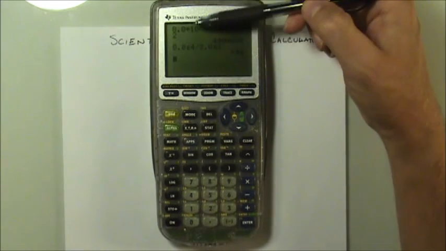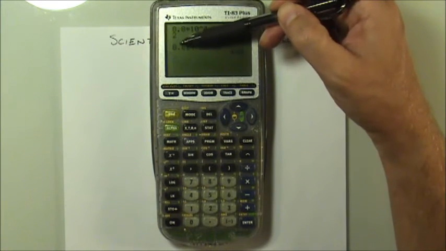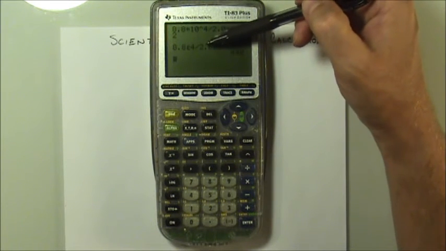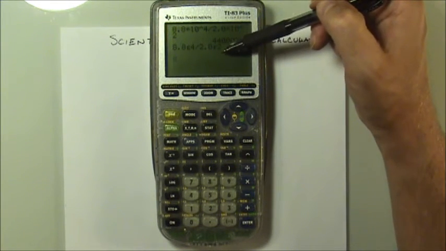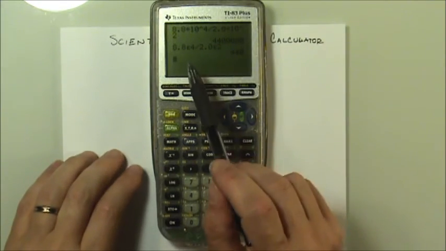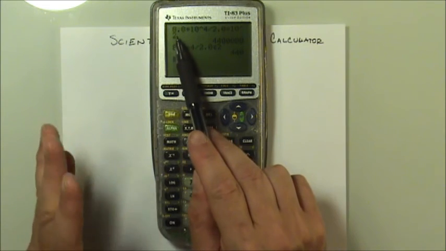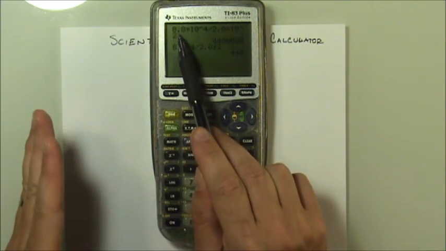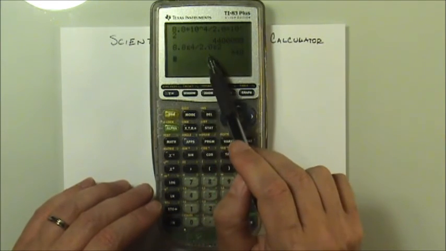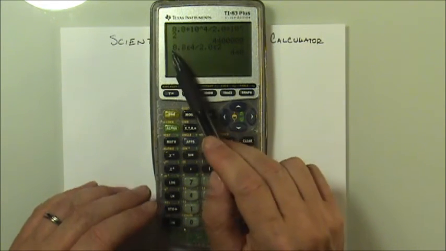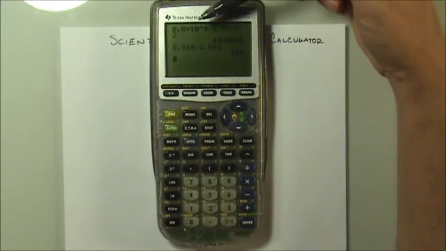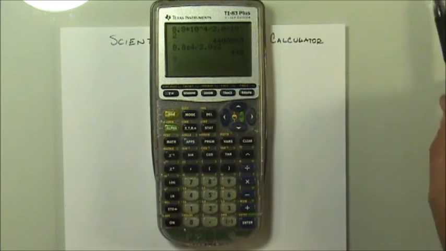So the difference in the two calculations is that your calculator treats 8.8 E to the fourth as a single number, and it treats 2.0 E to the 2 as a single number. So when it divides, there's no order of operations issue. And in the previous calculation, it treated it as though there were 4 separate numbers: the 8.8, the 10 to the fourth, the 2.0, and the 10 to the 2. So by using the scientific notation feature of your calculator, it's much less likely that you're going to make a calculator mistake.